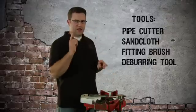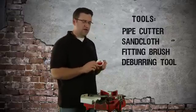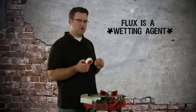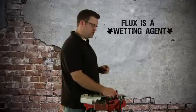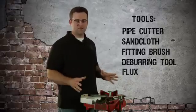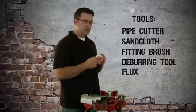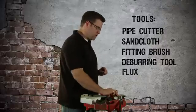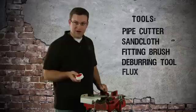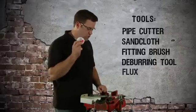You've cut, cleaned, and deburred the inside of your pipe. The next thing you'll want to do is use flux. Flux is what you call a wetting agent — it cleans and prepares two similar metals to be joined using a filler metal. Just get a good water soluble flux. Don't get tinning flux; it has small flakes of metal in it and you don't need that. If you plan on soldering and you don't have flux, just don't plan on soldering because it's not going to work. Flux is what helps draw the solder into the fitting.